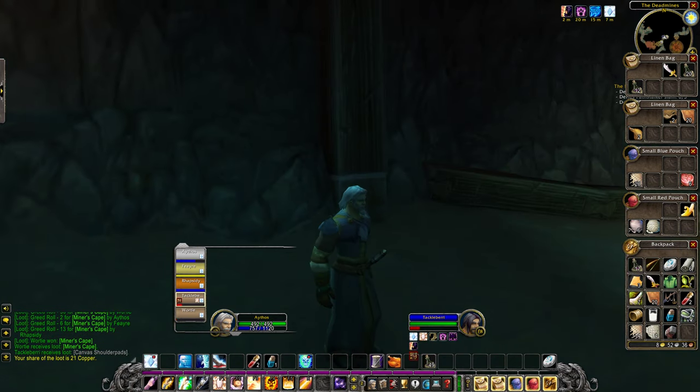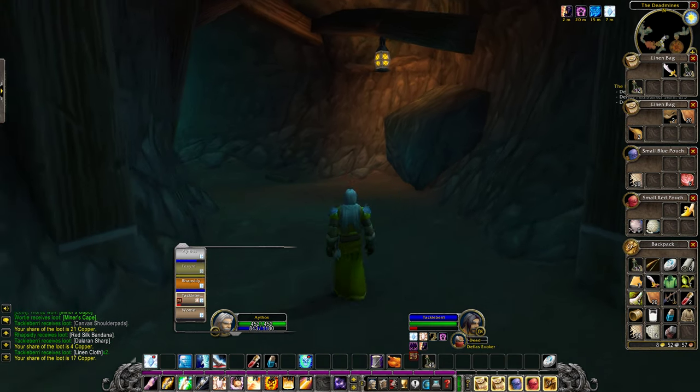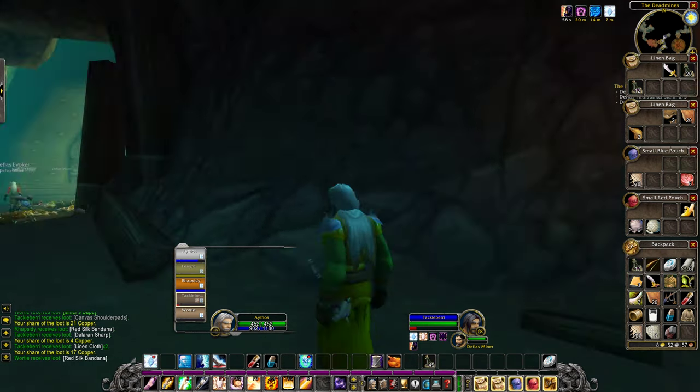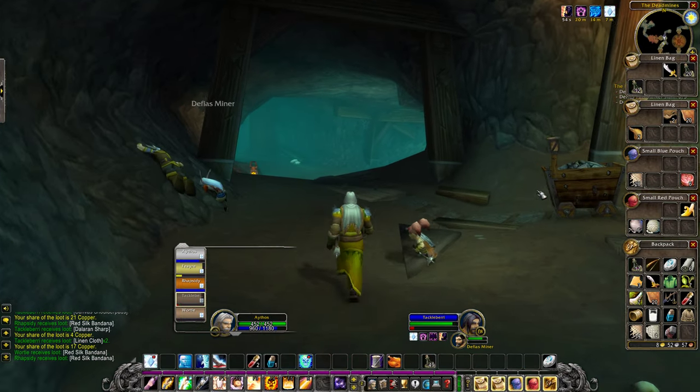That's right, we got these robes. Let's throw these bad boys on. There we go. We could complete that by putting our green shirt back on. Let's keep the brown one on though.